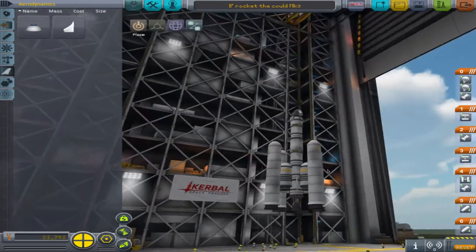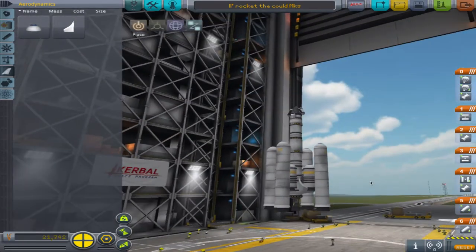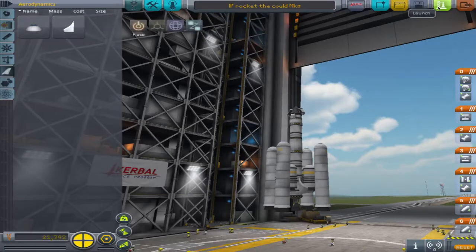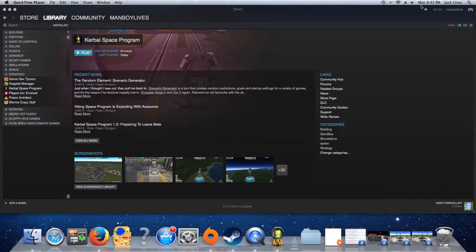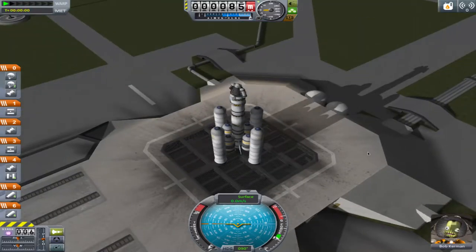Just don't listen to me, okay? Space travel 101. More boosters equals happiness. And death. And lots of death. Let's see. 6 minutes. Okay. So, just note that. For all those people who are thinking of being a rocket engineer, more boosters equals happiness and death. Just ignore that last part.